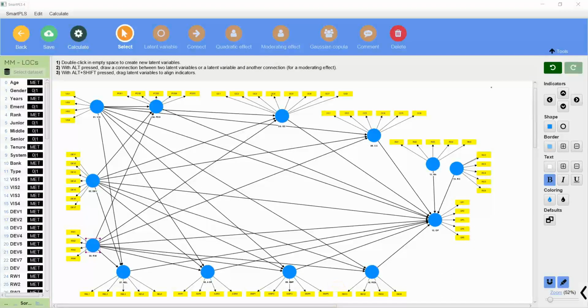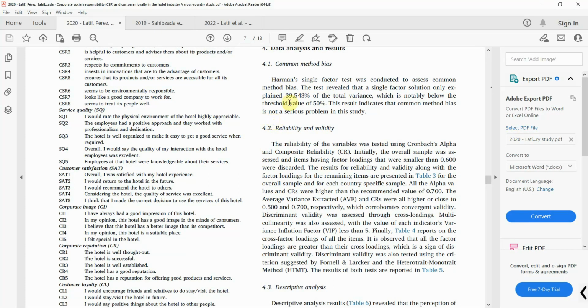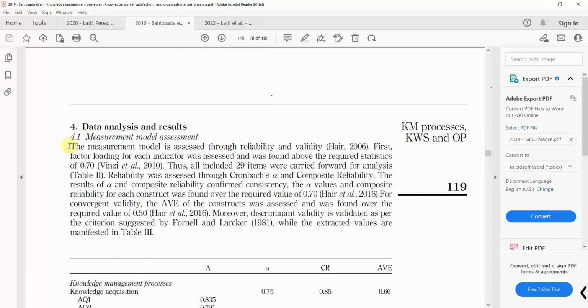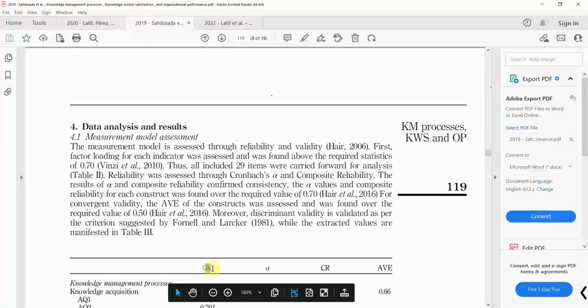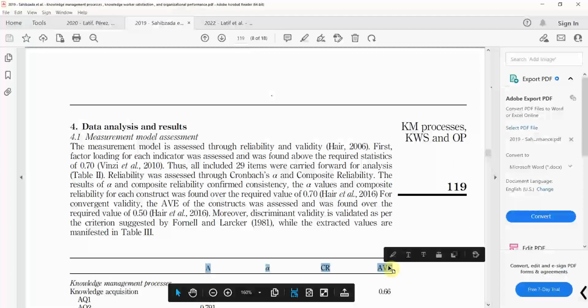So what is your first step? Your first step is assessing the measurement model. In the measurement model, we assess the factor loading, the alpha, the composite reliability, and the AVE. Alpha and composite reliability are the measures of construct reliability.